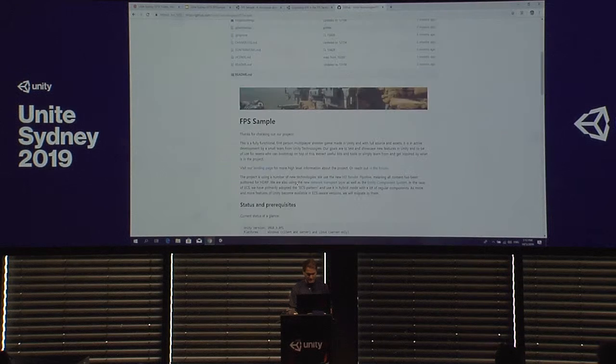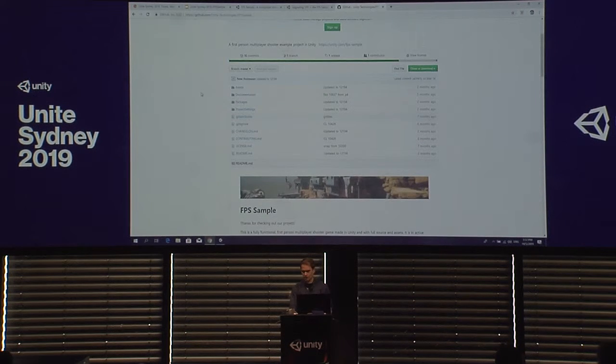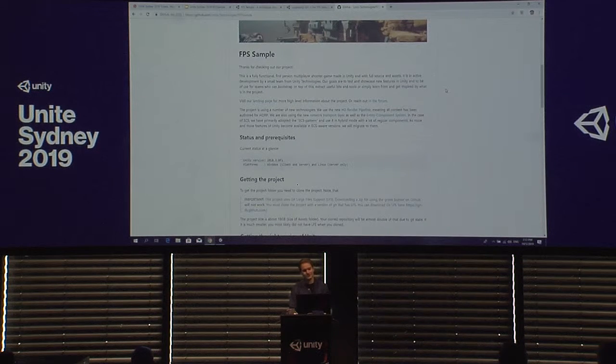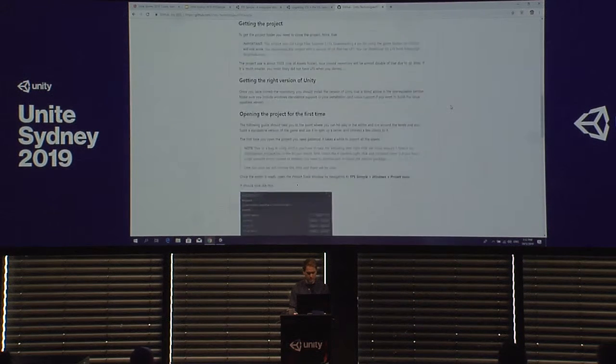But actually, if you go to GitHub, that's probably the more interesting place. You can then get the whole project. But don't use the download button because it requires Git LFS, and we can't disable this button, which is really annoying. So you have to clone the project because it uses large file sizes. We get a lot of emails saying, why can't I download it? So make sure you clone the project.